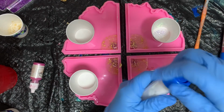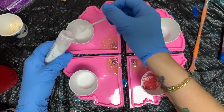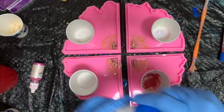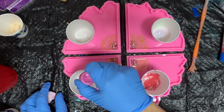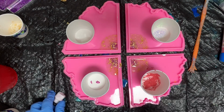This is ghost shrimp. And then this is the Lumiere. And I want that to be very translucent. So I just did like a tiny squirt. I might need to add a little more.